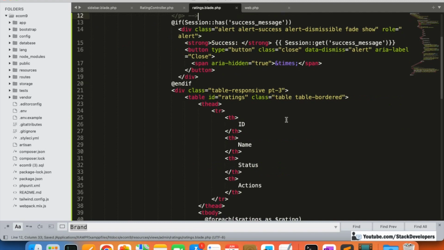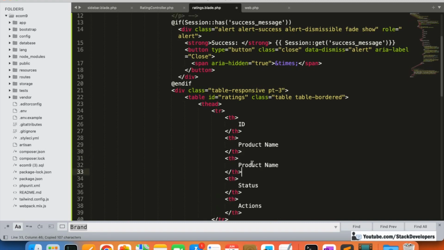And here I'm going to add the columns that we require, like id, product name. After product name we are going to add user email. Okay, so after that review and rating.